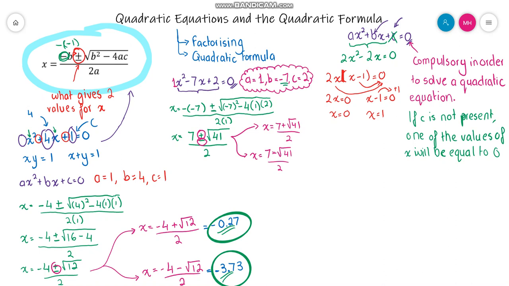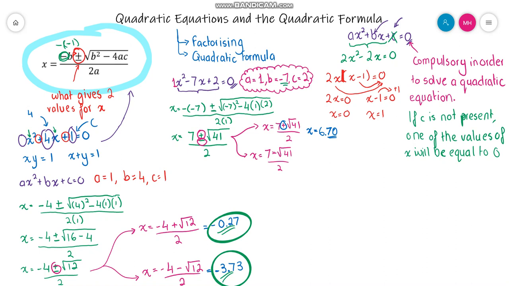This is for the first case, where the sign is positive or plus, and the denominator is 2. Therefore, when the sign is positive, we get x is equal to 6.7, and that's to 2 decimal places. Now the 0 doesn't really need to be counted, but 2 decimal places, I guess, yeah.